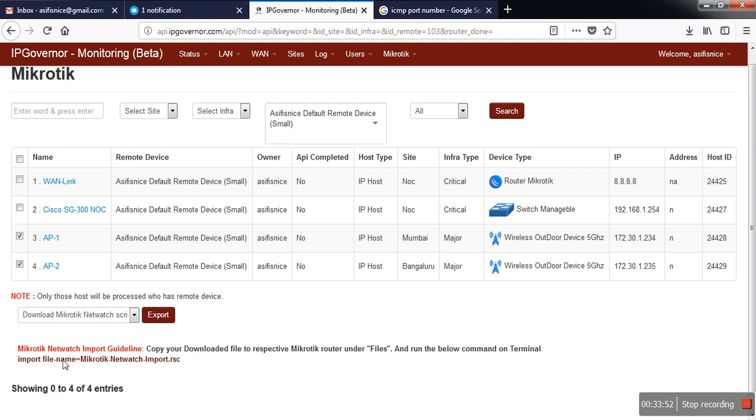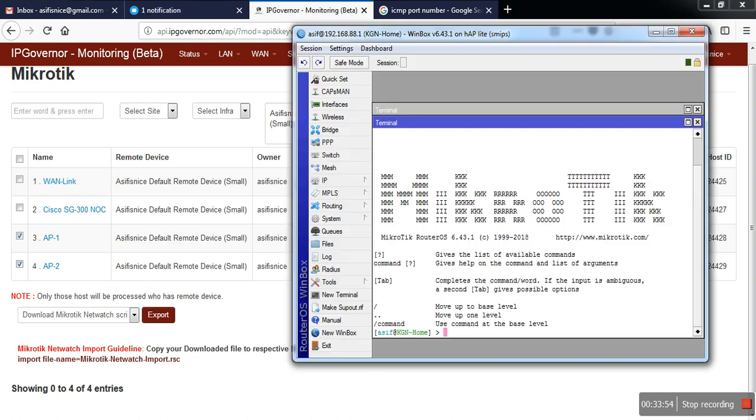It's import file-name Mikrotik netwatch onboard.rsc.